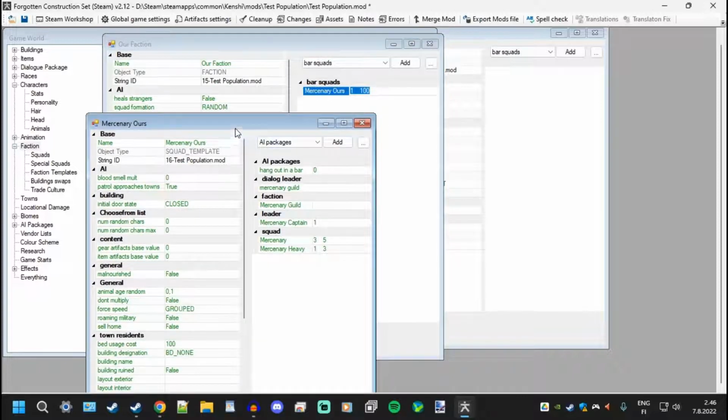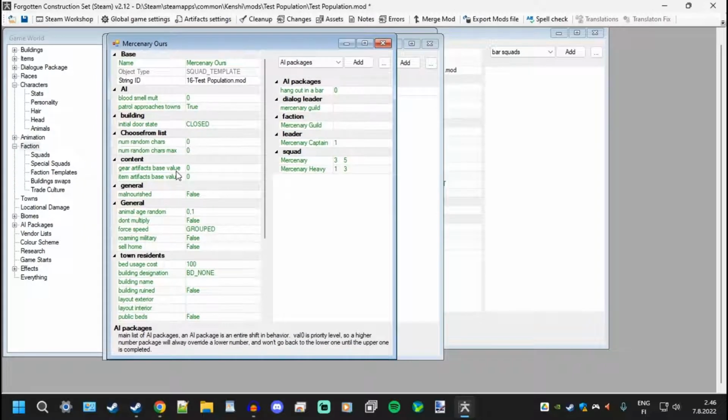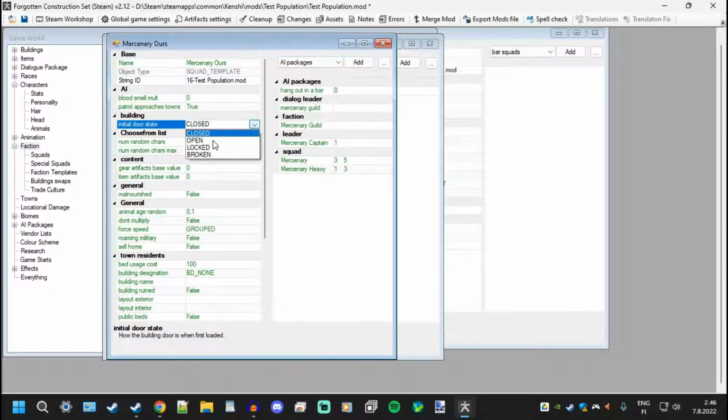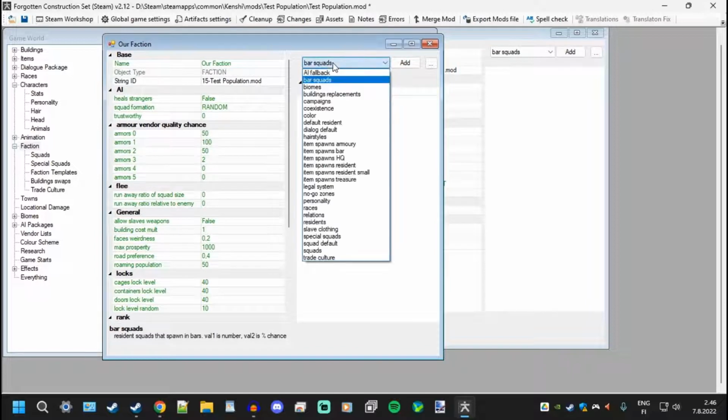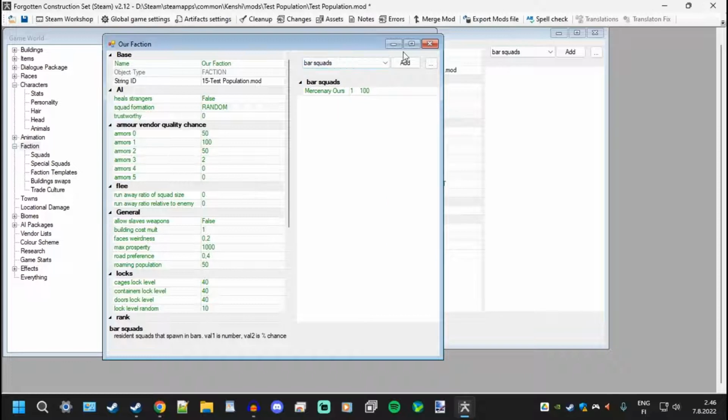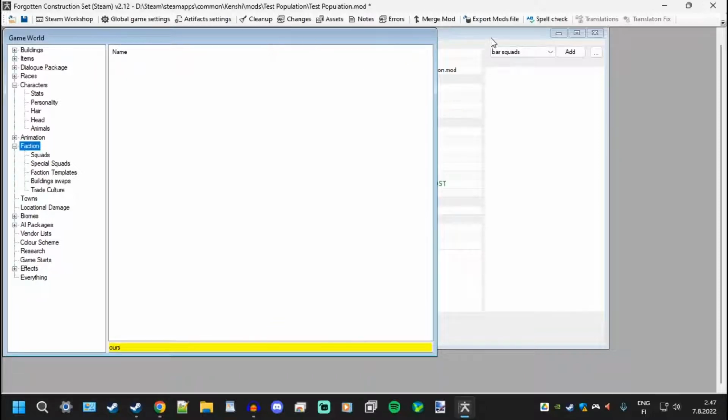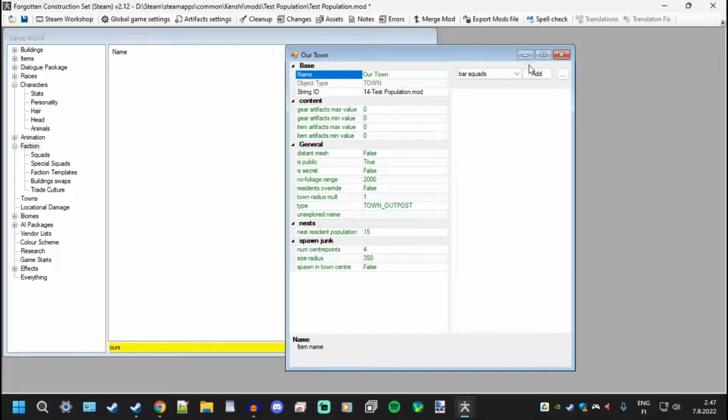Let me see here. So this is the squad menu, and there should be, because I'm not actually gonna have like, maybe I should. I'll add a bar person as well, if I can remember how. Maybe I won't do that right now, because if I don't remember how to do it, it's gonna take a while just to remember it, and if it's wrong, it's gonna just be a huge waste of time.